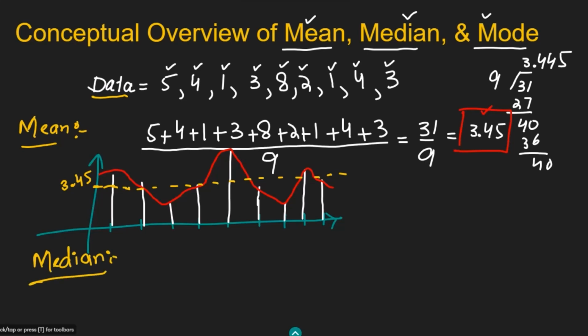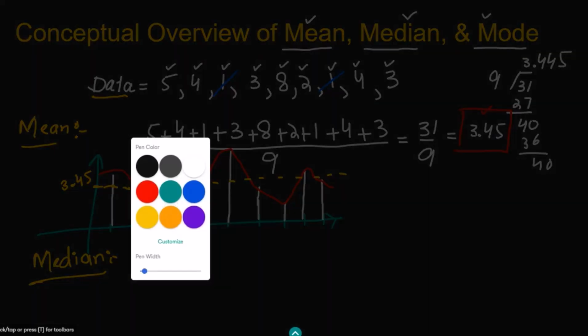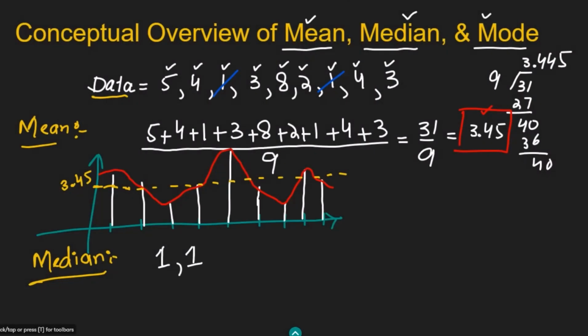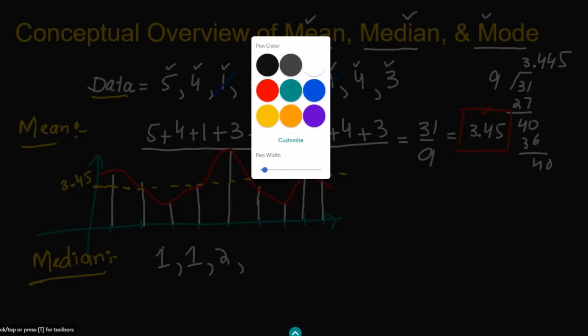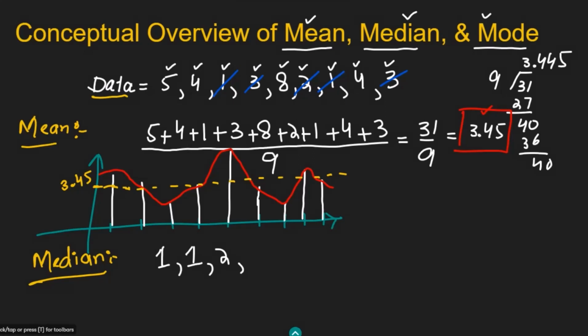So in order to calculate the median of it, first of all I have to sort it. So in sorting it, let me find the lowest number which I have here. The lowest number which I have here is 1. Okay, the first number is here, so let me remove it from here. The second lowest number is also 1 here, so let me write it here. This is again 1. Okay, after it the lowest number is 2, so removing it and writing it here, this will be 2. Okay, after it I will have here 3. Okay, so this will be 3 3.